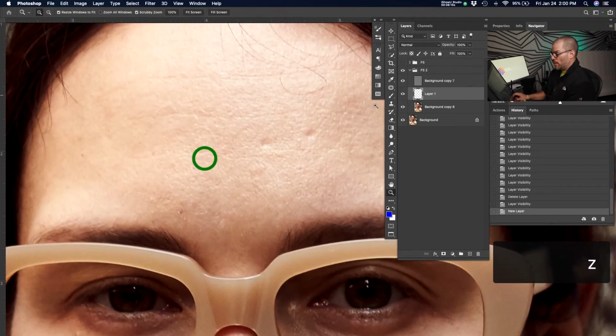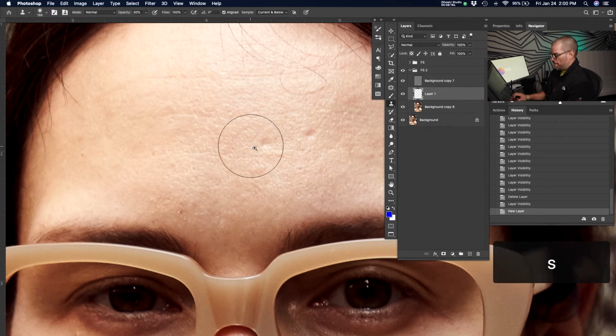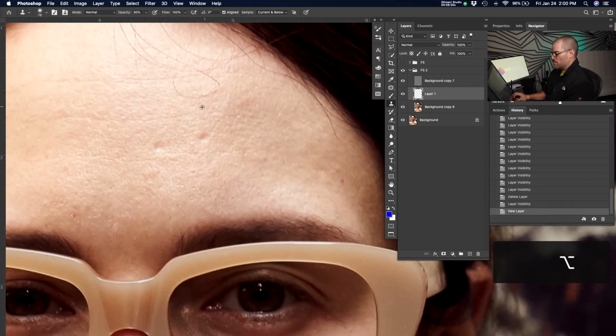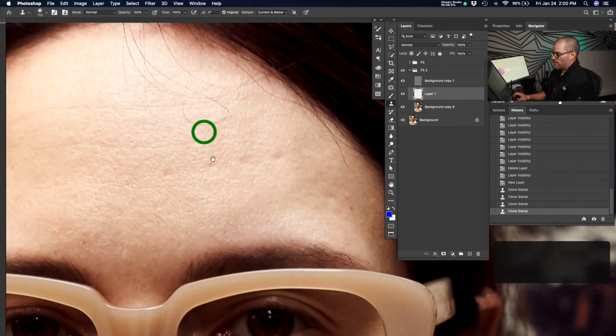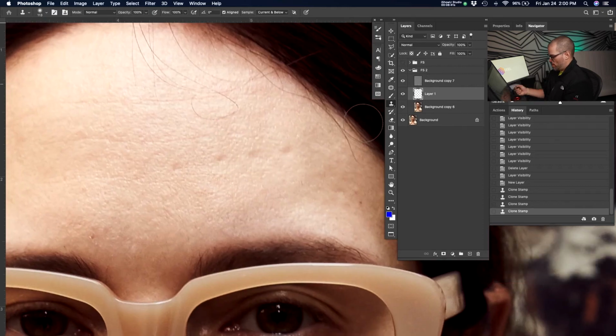Now, personally, this is just an option that you can use here. You can use a low opacity to build up and control some of these layers. Actually, I'm going to raise it up just a little bit, and you'll see that I'm cleaning up some of that tonal value, but because I haven't done any of the actual blemish control yet, it's picking it up. So let's go ahead and do that first.